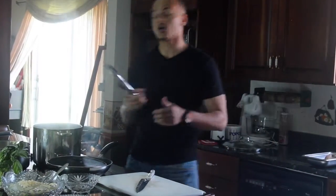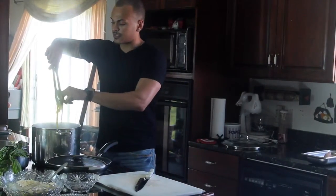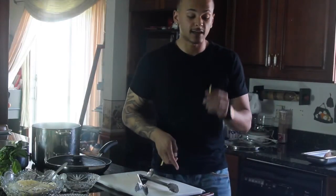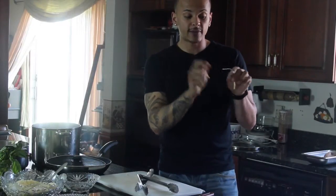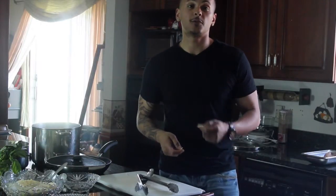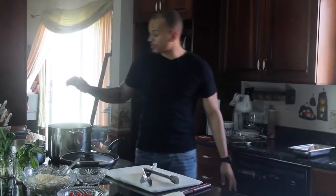All right. Now, meanwhile, we have our pasta, and now let's check her to see if she's done. In a restaurant term, they'll call it al dente. In our kitchen, we say, "Is it done yet?" And one way is to either break it open. If you look in the very center, you'll see little white lines. If you have a little white line in the very center of the pasta, that means it's al dente, it's ready to go. But to make it easier for you, get the pasta out and go ahead and bite on it, okay? If it's to your liking, then it's done. This can actually go just a little more.